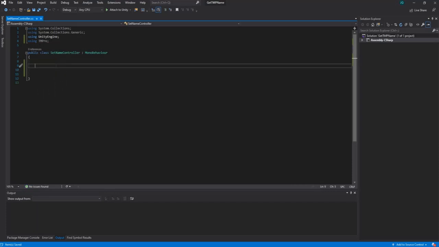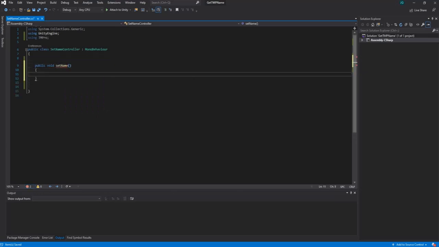So to create a function firstly in C# in Unity 3D, we would say something like public void, and then you give the name of your function. So in this case, it's going to be SetName, or you could name it whatever you feel comfortable with. Then you've got to create a block of code, which is an opening curly bracket and a closing curly bracket. Okay, you can save that. So to save, you could either press this icon on top, or you could press the shortcut Control and S together, and that saves your work.